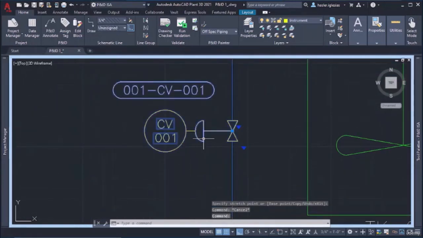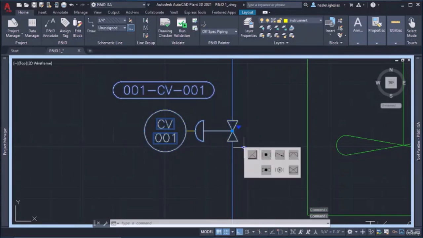And look at this. I can modify my control valve. Look how I select it, and I have these two buttons. The first one allows me to change the shape of the actuator. Okay. I have different options. I have an angle valve, but look, it says not found in spec. It means that for this specification, we don't have, or AutoCAD doesn't have this specification.